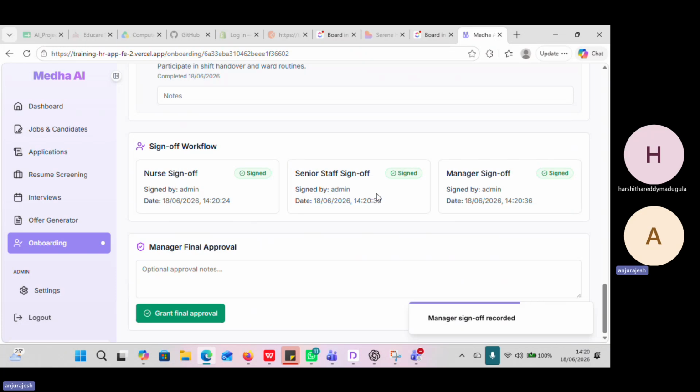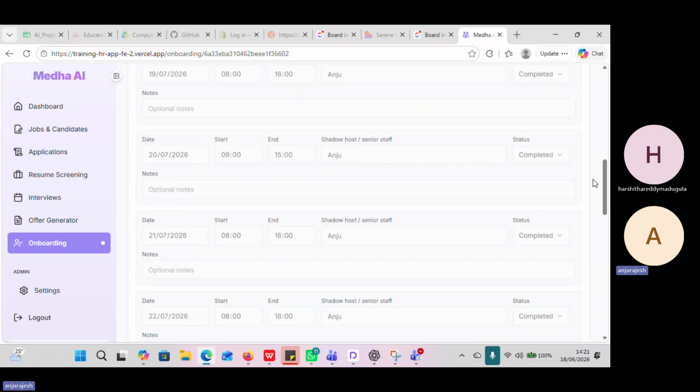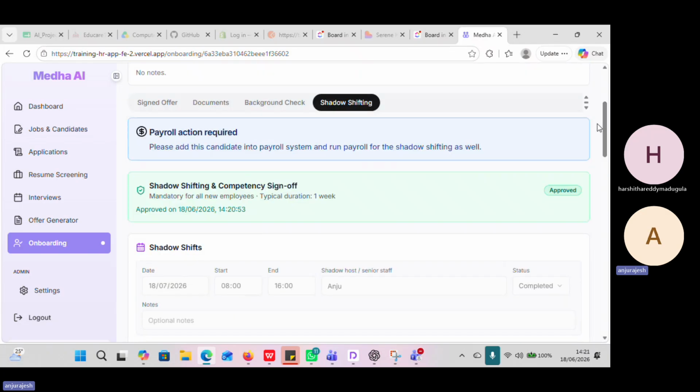Everything should be signed, nothing should be pending, or it won't go to the other page or get approval for that candidate. After these three sign-off sections, the final section is the manager's final approval. So just tick on this. If you have any notes, you can add them there, and this is done. Now it shows as approved.